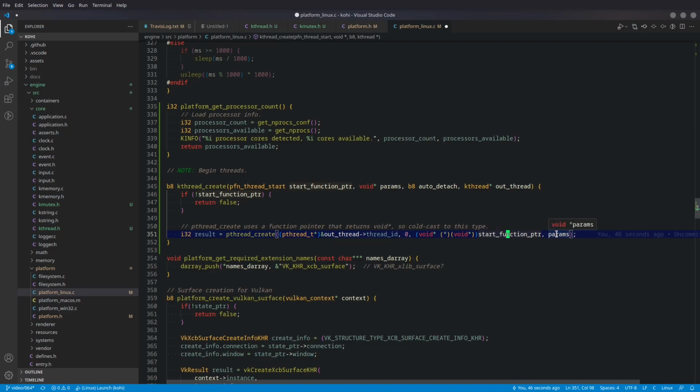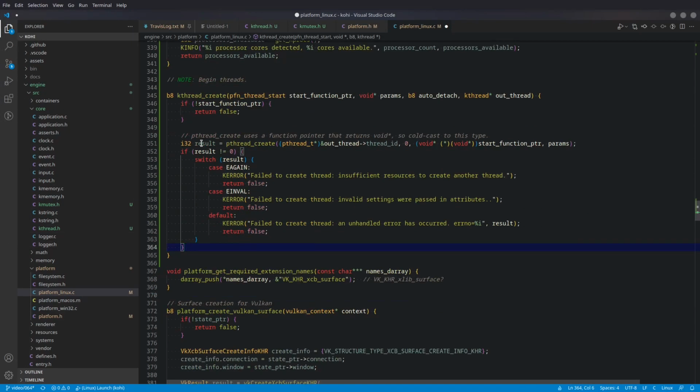And then some params here. The params that are passed in get passed as the last argument to pthread create. Basically, pthread create returns 0 if it is successful. Otherwise, it is some sort of failure.